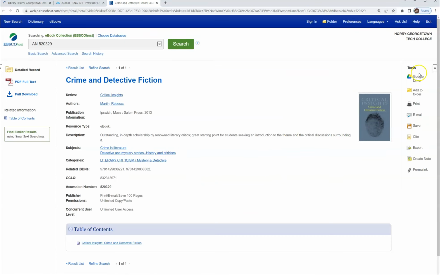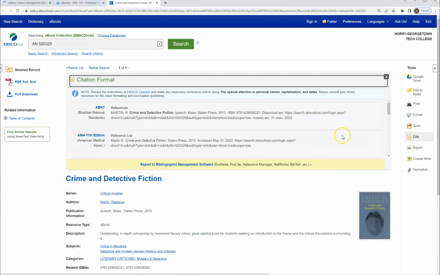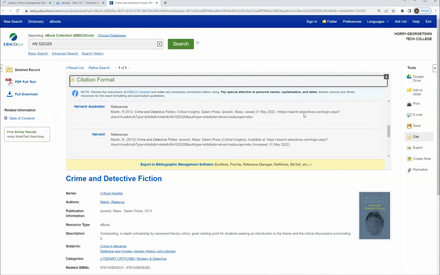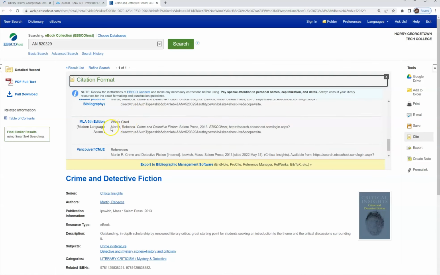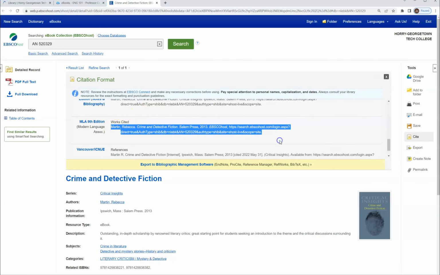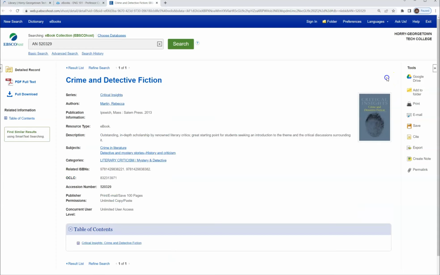On the right-hand side of the landing page, you'll find some of the tools, which include emailing yourself a link, also your citation information here, and you would have to scroll down to the MLA citation. And again, this would be a starter citation that you would need to double check.